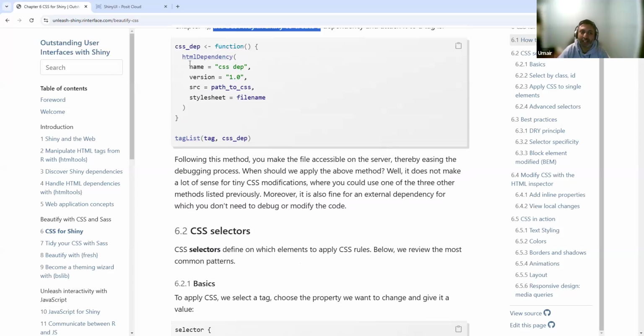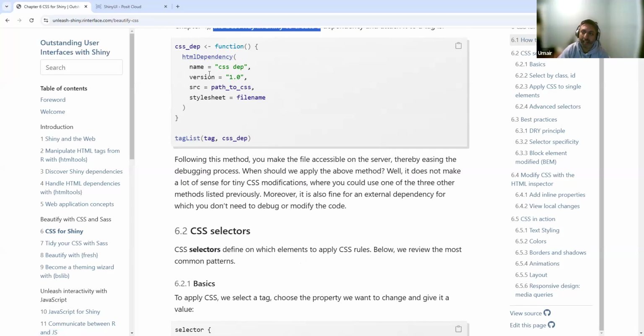And also, what you just said reminds me that I once had a problem when I was deploying the Shiny app, and when I was using select as input, for some reason, because select as input is based on a JS library, it doesn't work sometimes because JavaScript was somehow not included. So I had to use HTML dependency, and then within it, I just simply typed select as input.